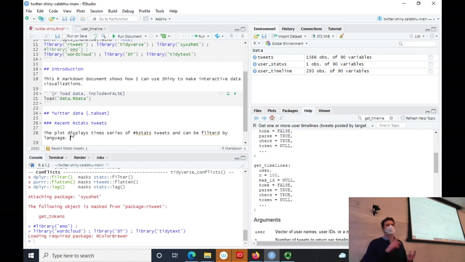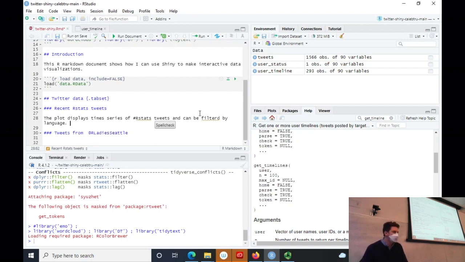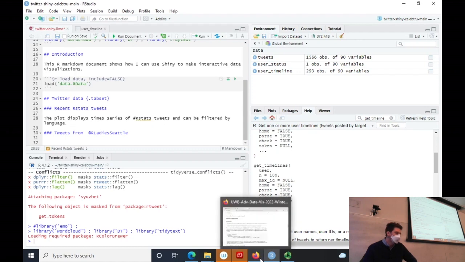We want it to be a time series, and we want it to be filterable by language. So we can already think about what that output is going to look like, and what kind of input we want from the user. Well, we probably want the user to tell us what language they want us to show, right? So, filtered. Okay.